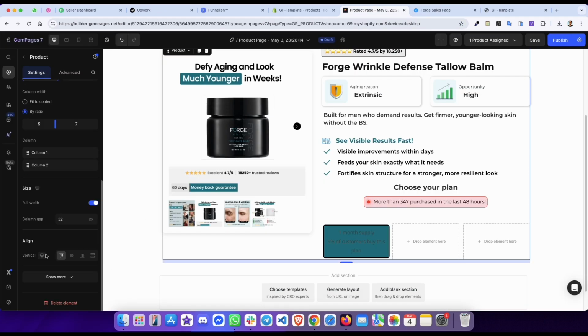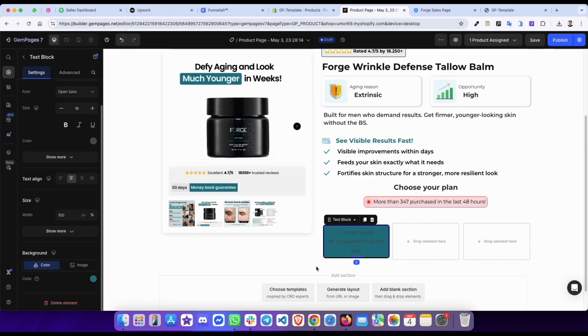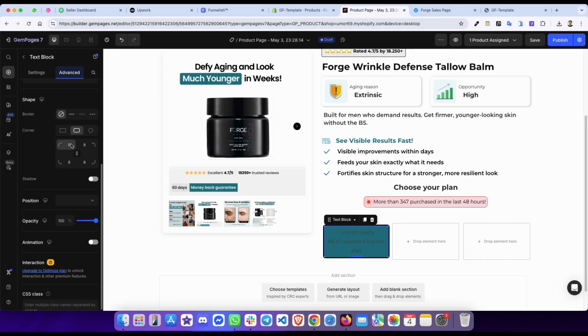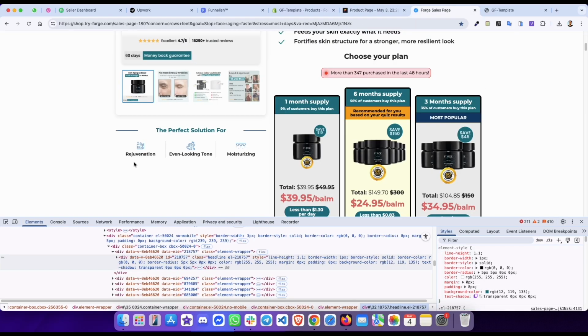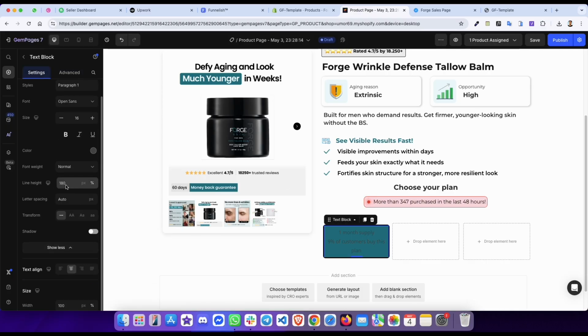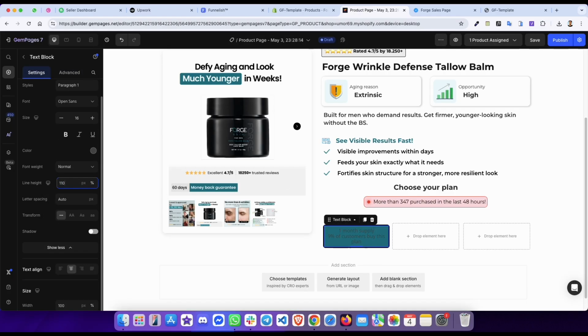Border radius will be 5 pixel from top left and top right. The line height will be 1.1, so it will be on 100% and 10.